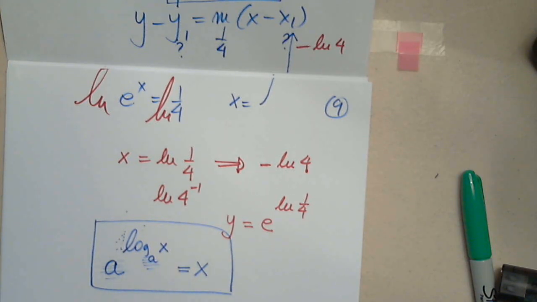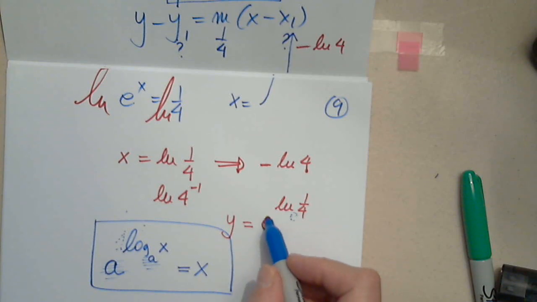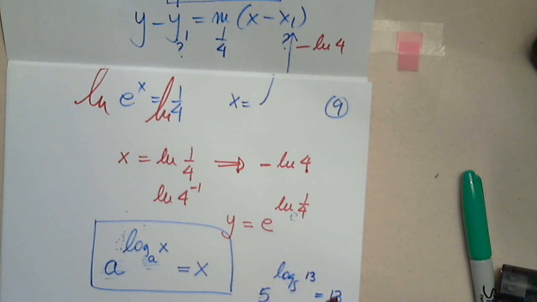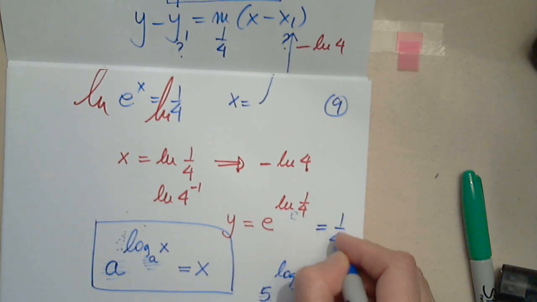the answer is x. For example, 5 raised to log base 5 of 13 is 13, because these two are the same. And I can show you where this comes from. I can prove it to you if you want. I feel like I've seen that before. Of course, yes. So the answer would just be 1/4. Correct, because this is already known to be e, right? Since these two are the same. If I change this into 5, the answer is not 1/4, because this base and this base are not the same. So the answer in this case is indeed 1/4.